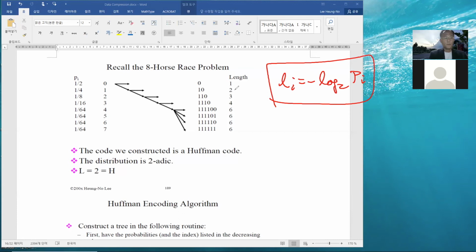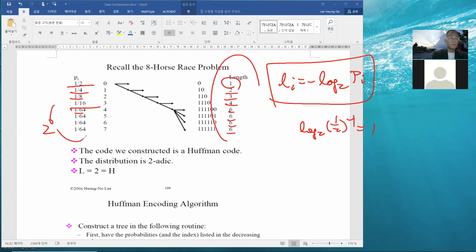So for example, of this half, the log base 2 of the inverse is basically 1. So that is length 1. Okay, and the same with this one, 2 to the power of 2, so the length is 2, this one 3, this one 4, this one is 2 to the power of 6, so it is 6.